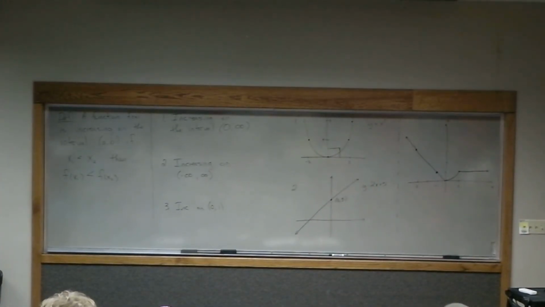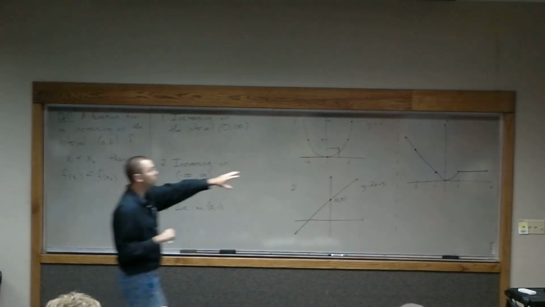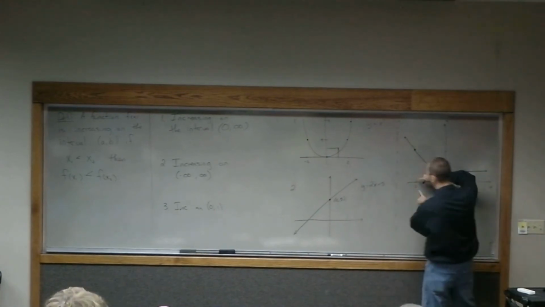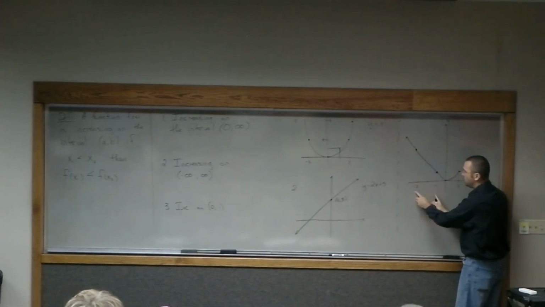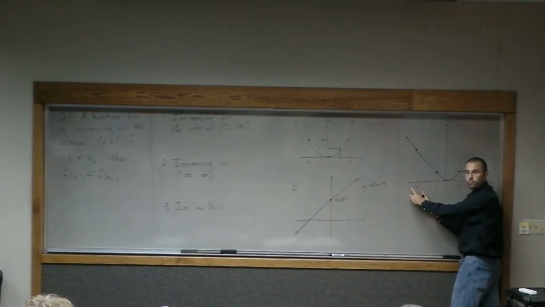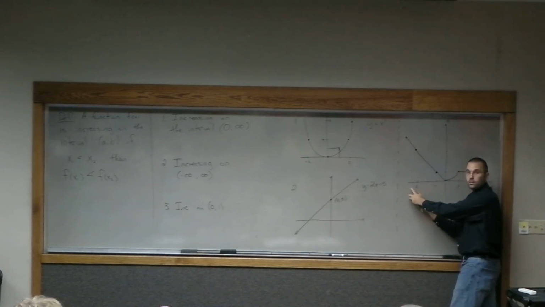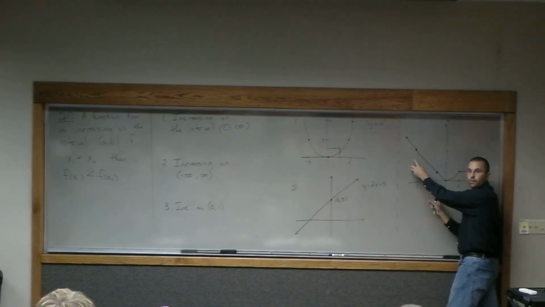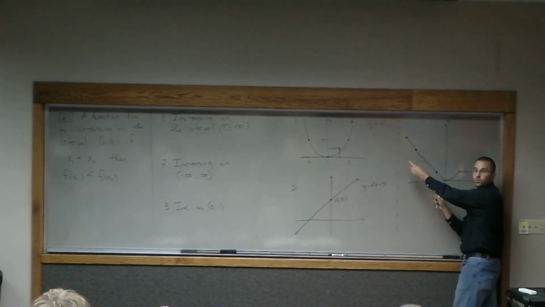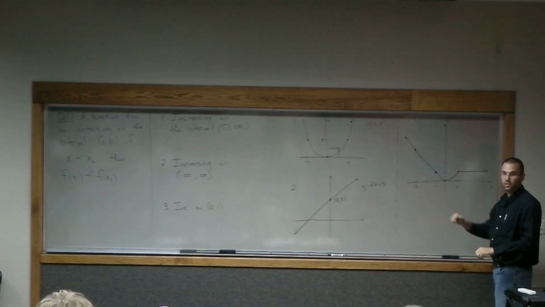Is it not increasing on the left side? No, because if we look at the left side here, we take -3. -1 is greater than -3. What is f of -3? What is f of -1? 1. Is 3 less than 1? Okay. So that's where it violates our increasing definition.